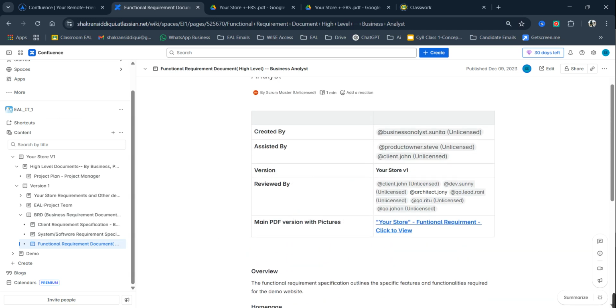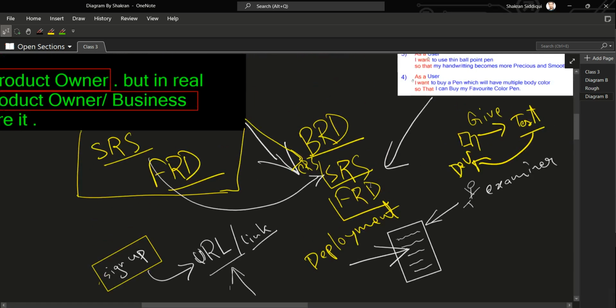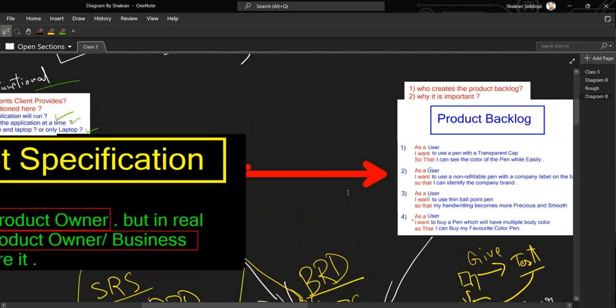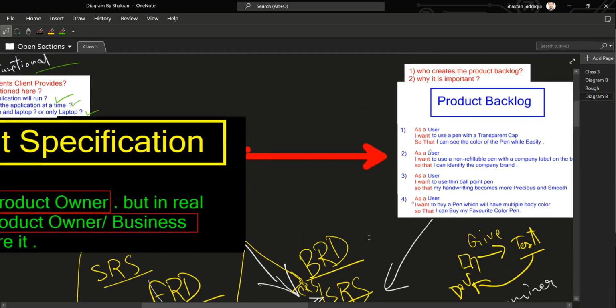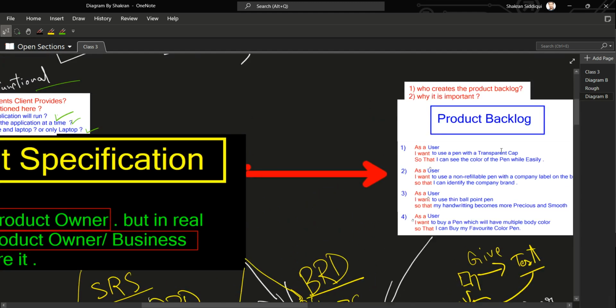Now, going back to our process, I hope now you know that once the SRS and FRD are ready, it is easier for the product owner to create the user stories. And based on the user stories, he can create the product backlog.